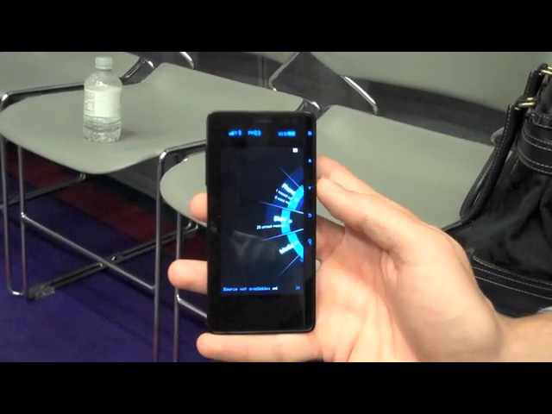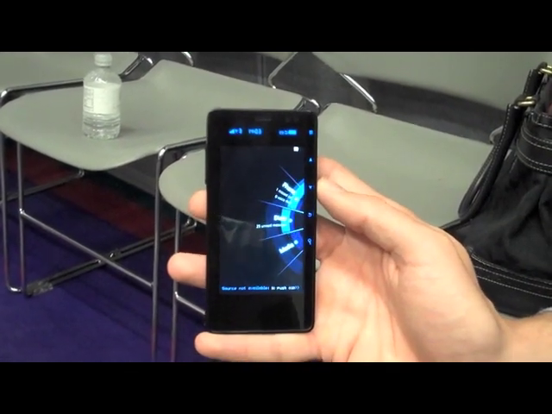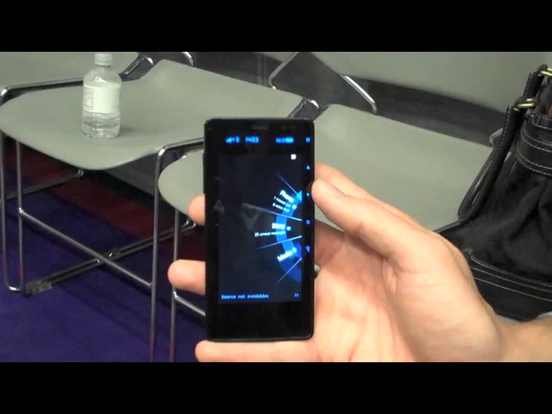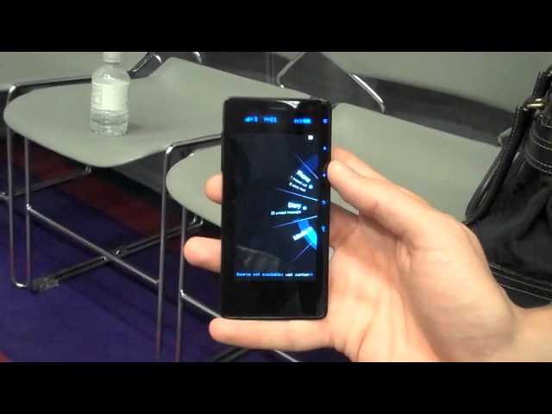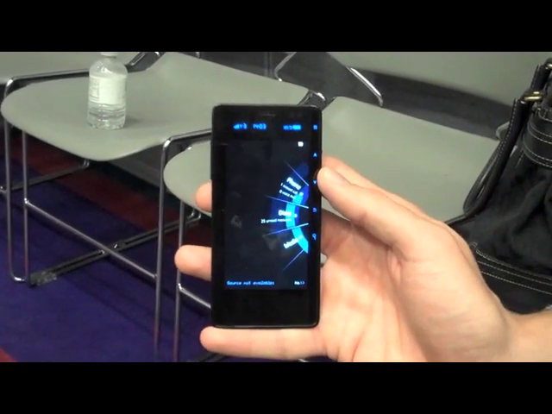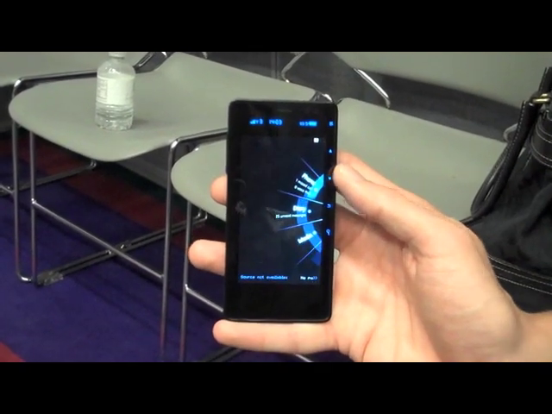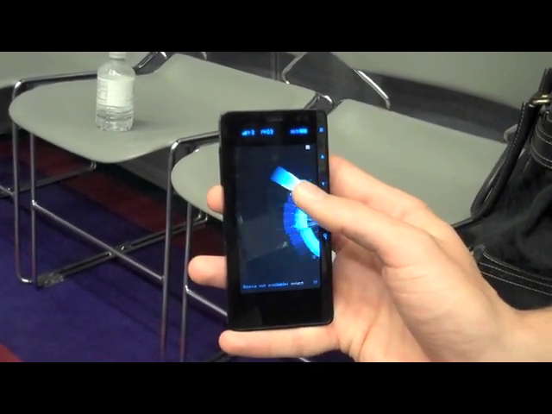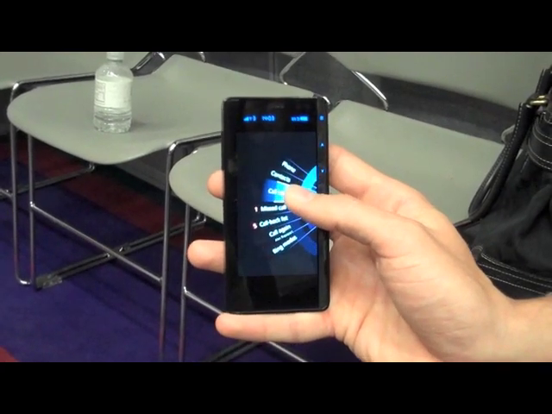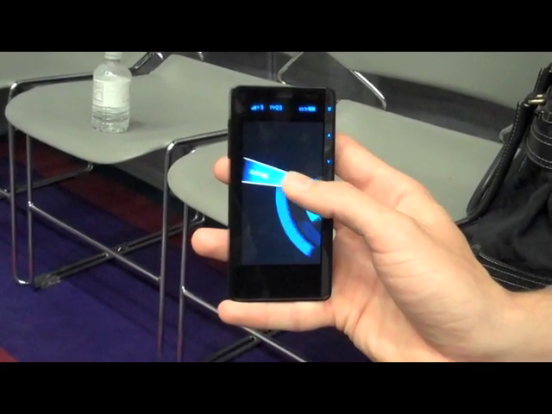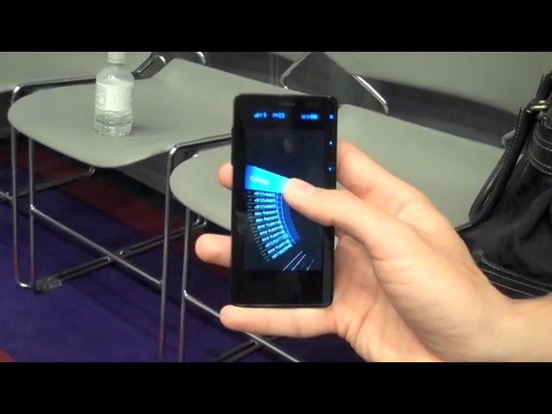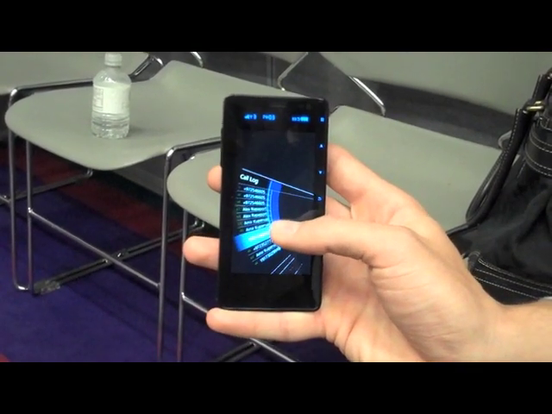Now, this is a really revolutionary, different way to get to all the points you want, but this is just the beginning. We told ourselves, why stop here? Why give access only to your applications when you can give more than that? I can give access to all my contacts, everything. Look, let's say I'm going to my call log. I'll do a small gesture to the left now. My call log opens up. I've got everything here.